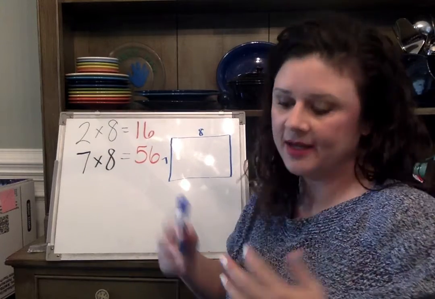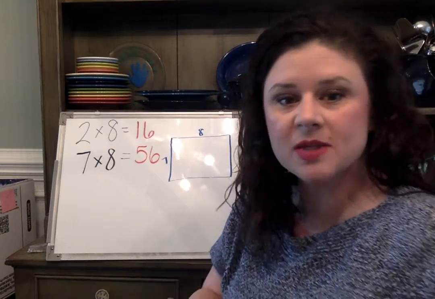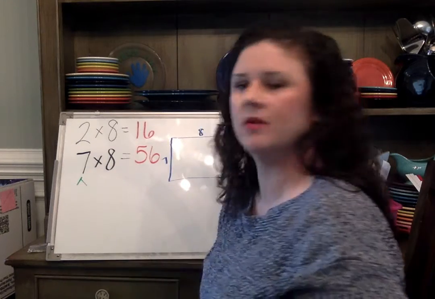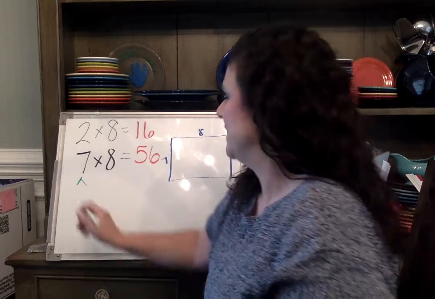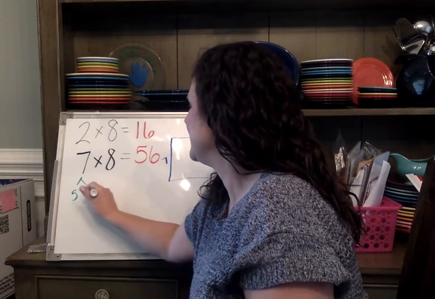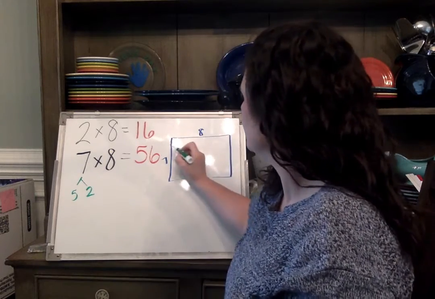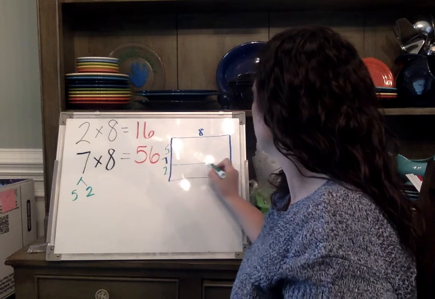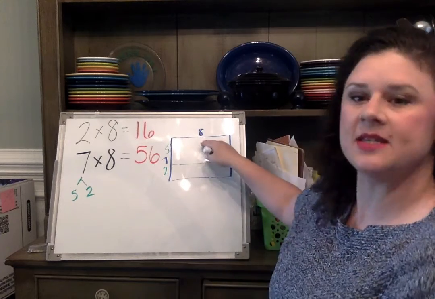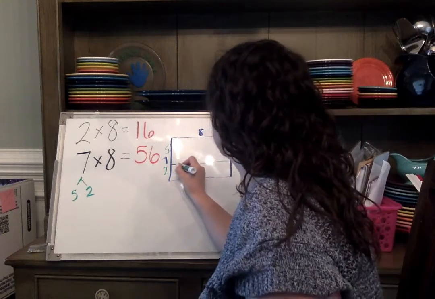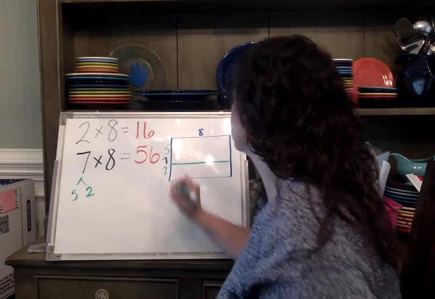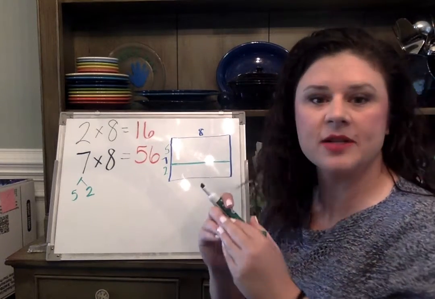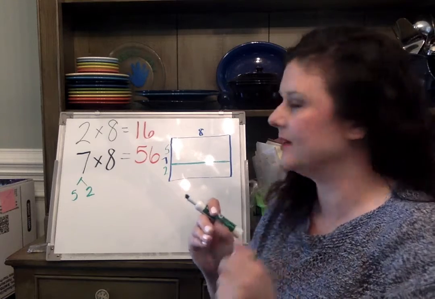Now, we already said 7 times 8 is one of those equations we don't know. But inside that 7, there's what 2 numbers? That 5 and that 2. So I'm going to divide this into a 5 and a 2. Now, I want you to see what my proportions look like. Do you see the side that's a 5 is larger than the side that's a 2? Okay. So I want to, like I said, draw it as close to scale, or being correct, as I can.